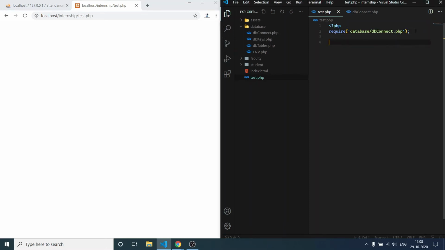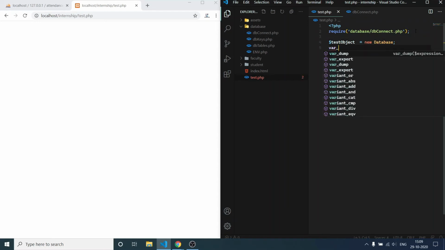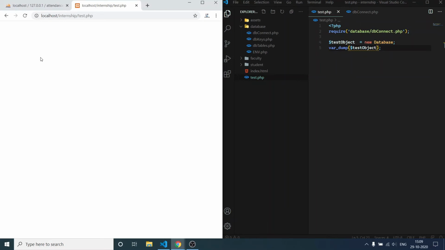Now what I'm gonna do is I'm gonna create, let us say, a test PDO object, or let us say test object is equal to new database, and I'm gonna create this object over here. Now the object is created; whether it is created or not, you can check by seeing the variable dump. It will show the structure of that object, etc. So I'm just gonna come over here, hit refresh, and you can see that an object of database class is created. Now we have this object.